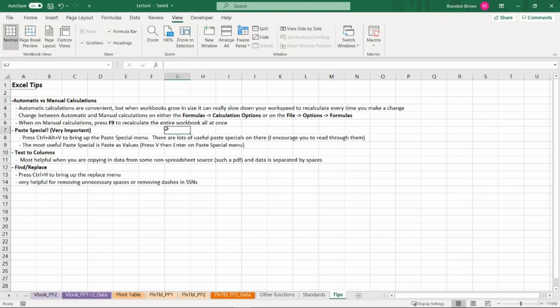Every time you change something in an Excel cell, if I were to type F here, with automatic calculations, it updates every formula in Excel. Whereas you can change that to manual calculations, and that makes it so that if you're doing work on the side, it's not taking 5 seconds every time you put something in a cell to recalculate all of the formulas in your workbook.